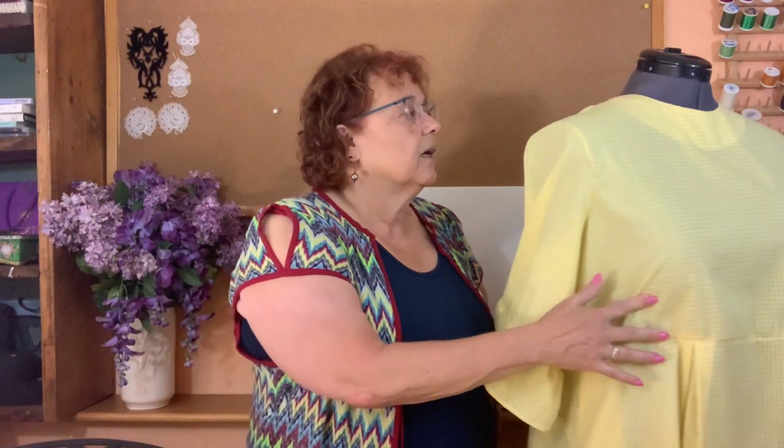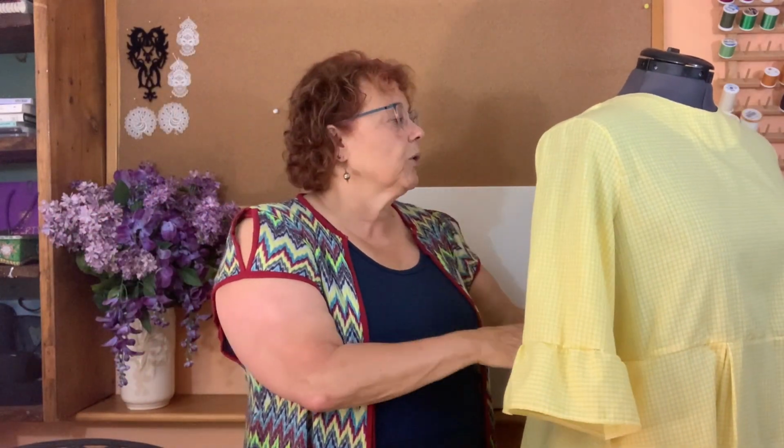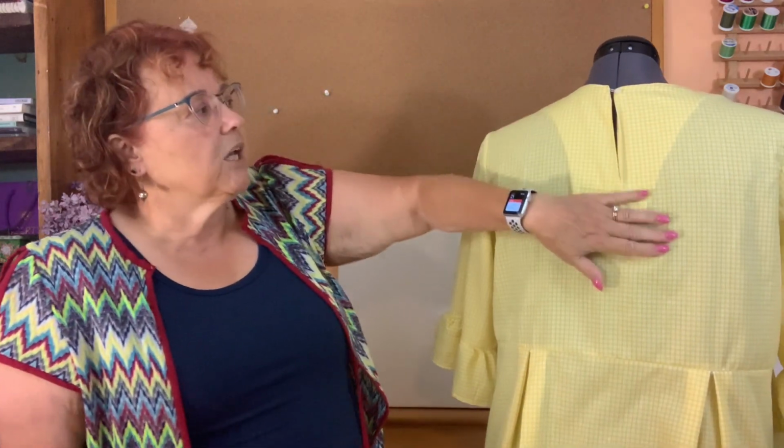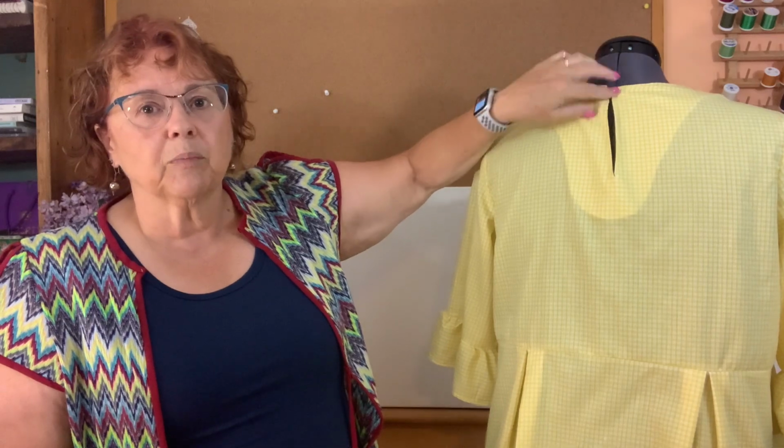Some people can wear that. It's just not my style. So this may be your style, and it's adorable if it works for you. These really nice set-in sleeves went in really well. And then we have this really pretty keyhole opening in the back with our nice little button closure.